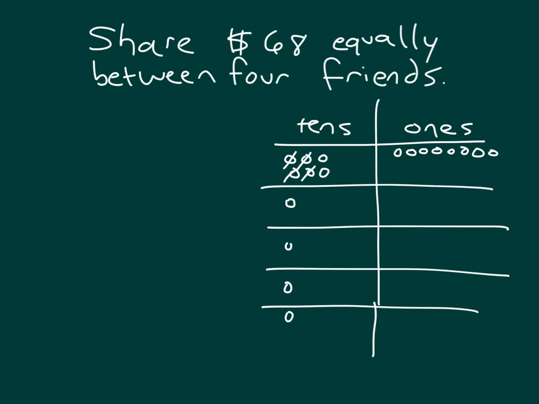What do we do? Right, we make change from those 2. We can change them. We'll change 1 of those ten dollar bills into 10 ones. And we'll change the other ten dollar bill into 10 ones.